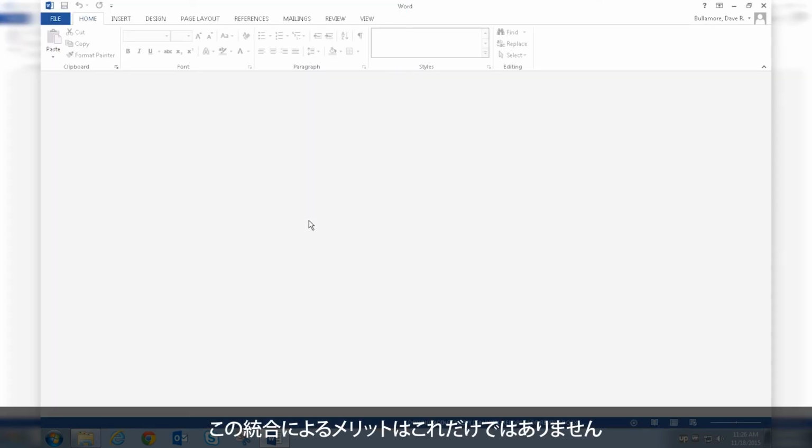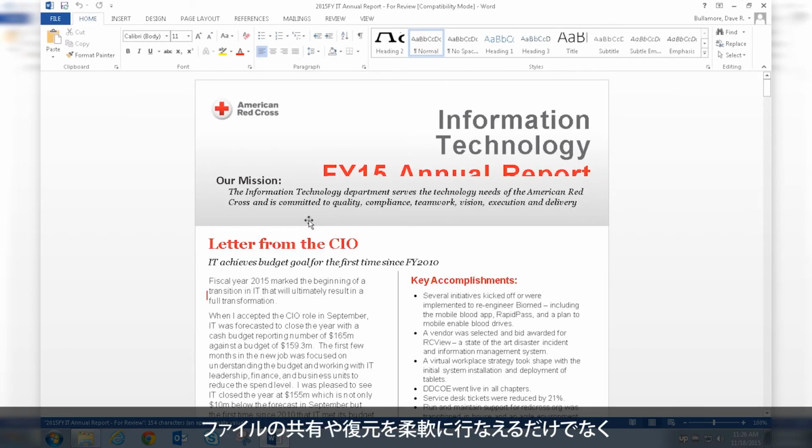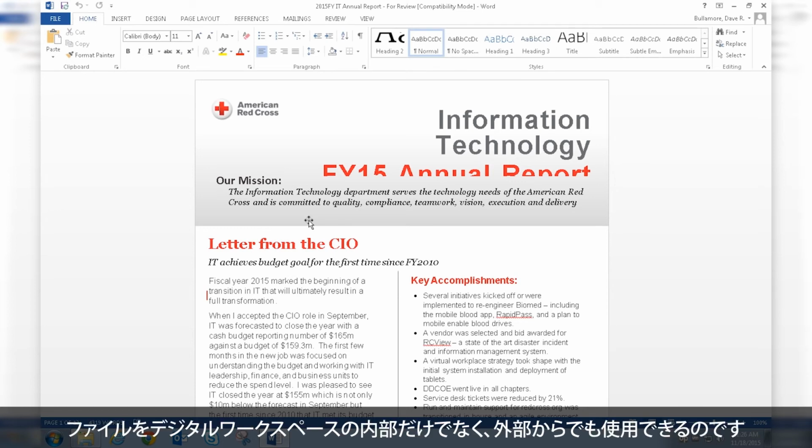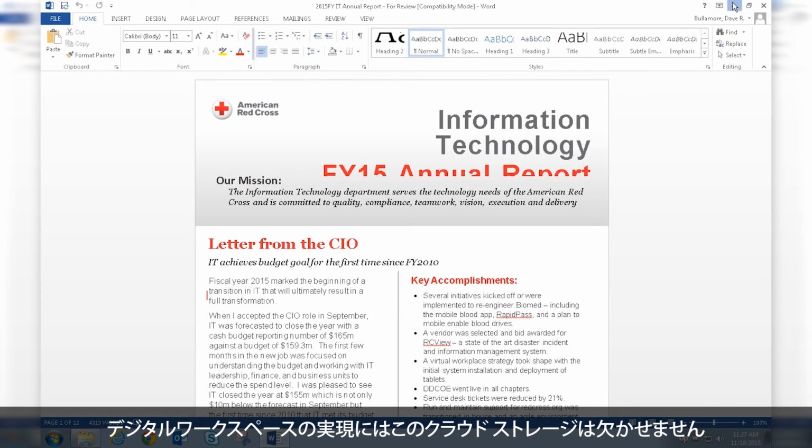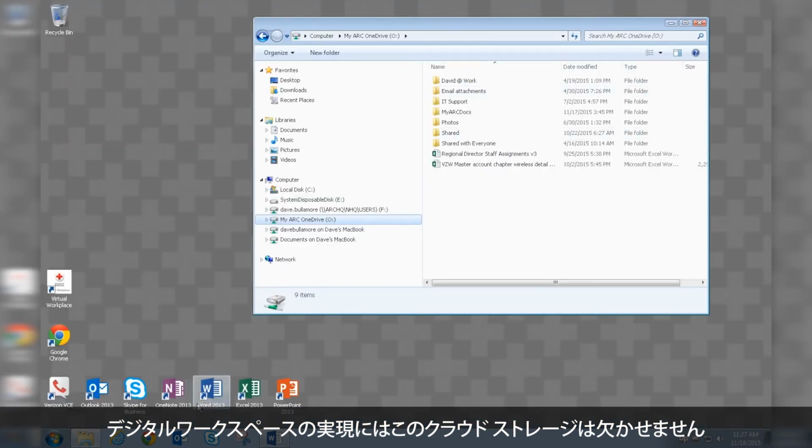And the benefit of this is that in addition to all those things, the capacity and the flexibility to share these documents and to recover them, the great thing is now that these documents are available to me through the virtual workplace, they're also available to me outside of the virtual workplace. In other words, I can get a OneDrive for Business app on my iPhone, on my Android device, on my Windows-based desktop, whether it's a Red Cross desktop or not, and I can access those files from anywhere now. And I don't need the VPN client to do that. So this cloud storage solution is really an important part of the virtual workplace environment.